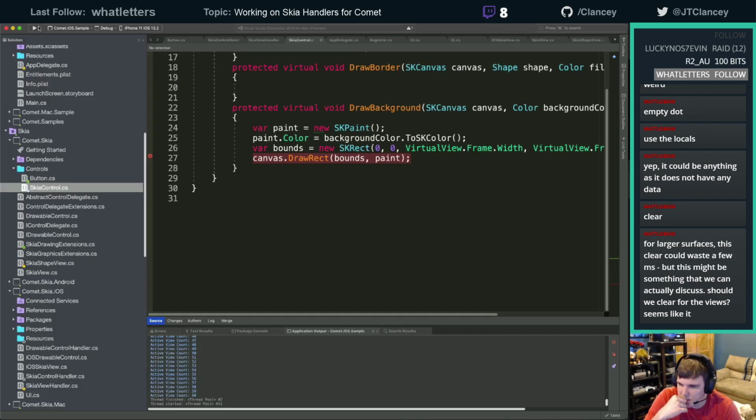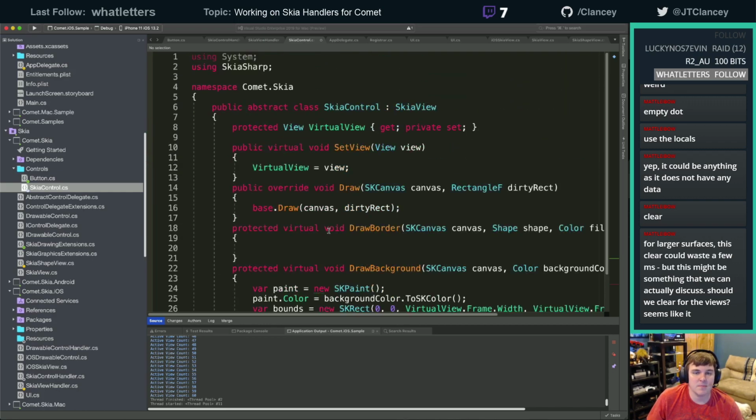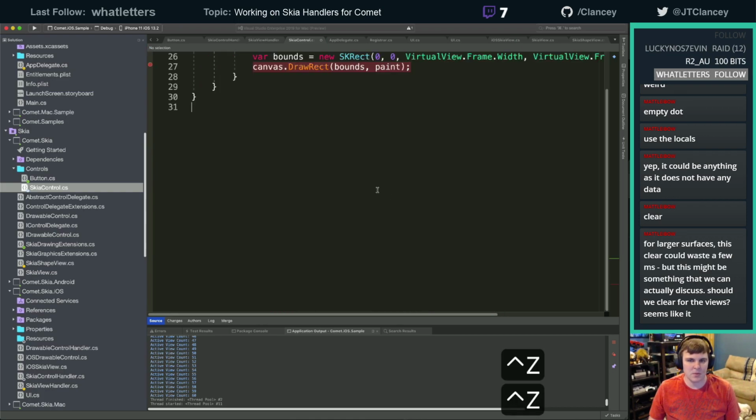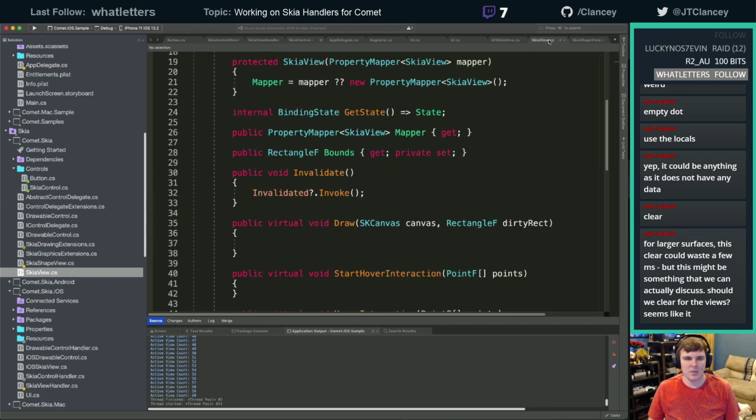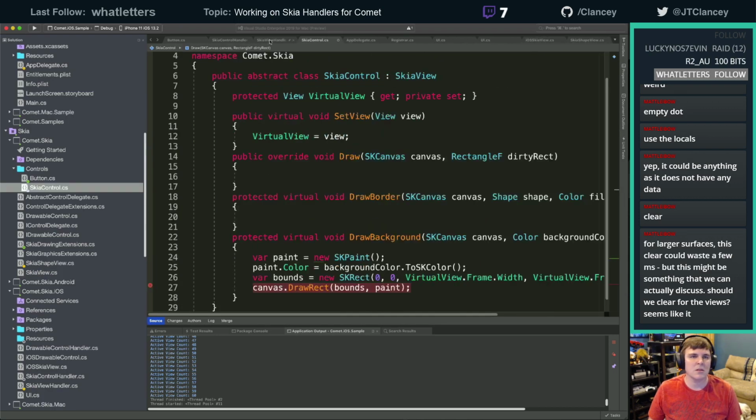For larger surface, this clear could waste a few milliseconds. Yeah, I don't know. This can use some optimization. This is not going to be perfect. So yes, we can jump into this. And actually we can probably throw some of our button logic down here anyway. I'm just thinking about that. Let's go grab shape view.